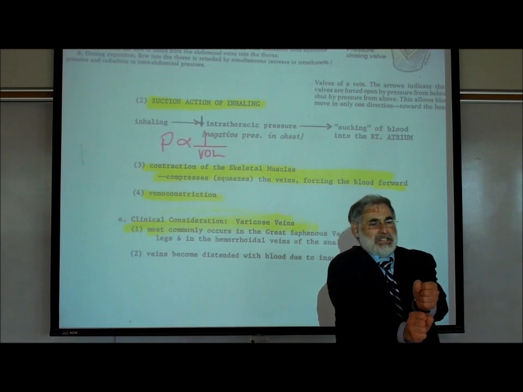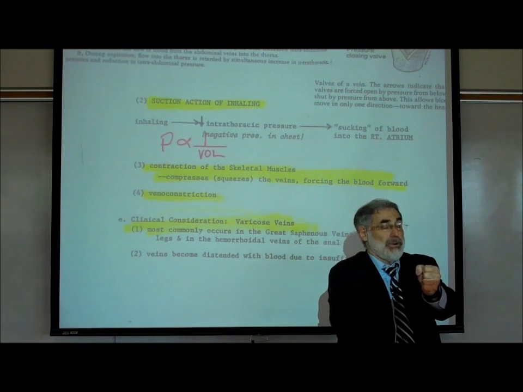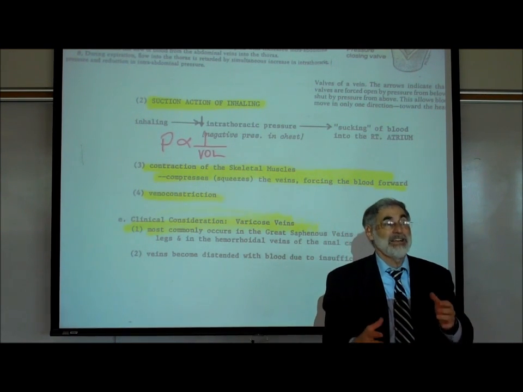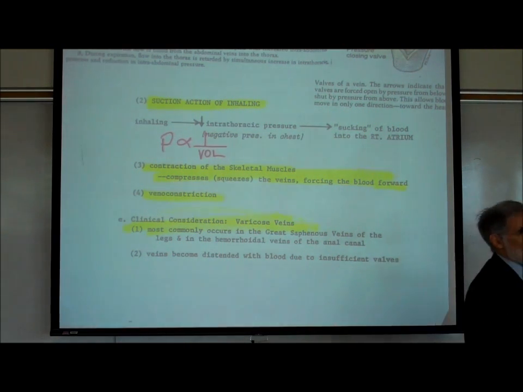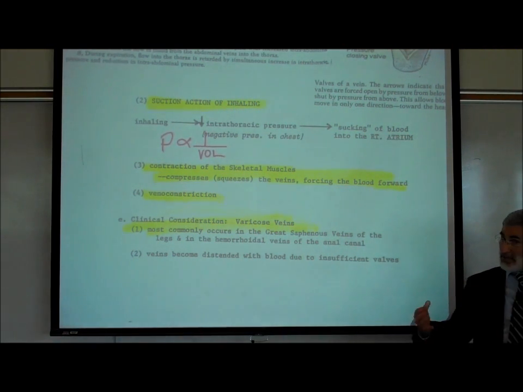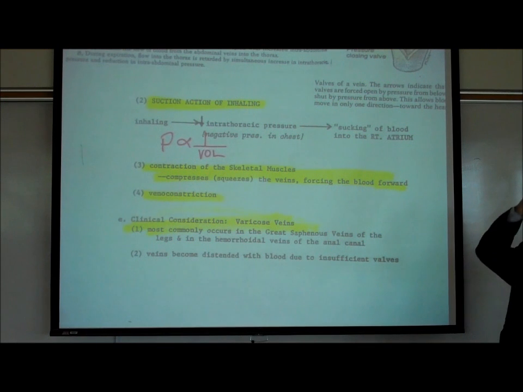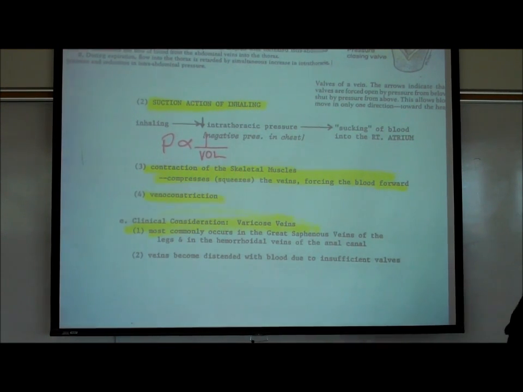You might say, well, if the veins can squeeze, won't the blood go backwards? No, why not? Because the valves prevent it from going backwards. So it's going to be squeezed forward towards the heart. Veins carry blood to the heart. All right, so those you should be familiar with.